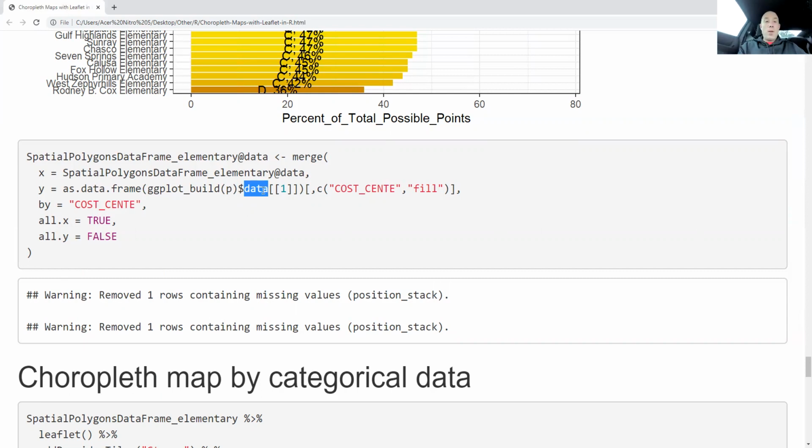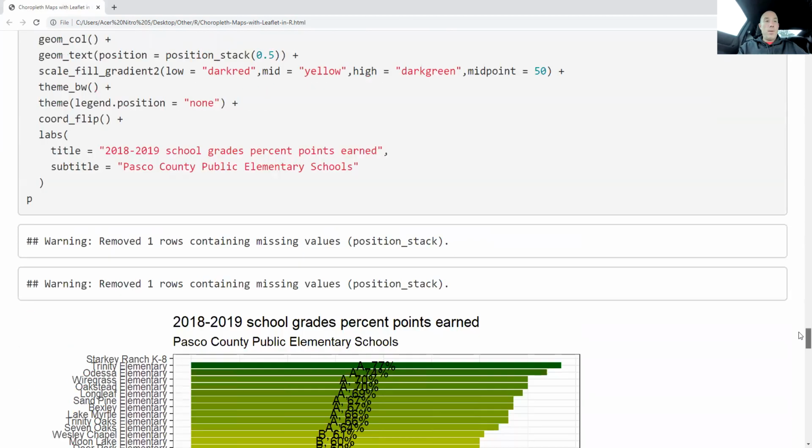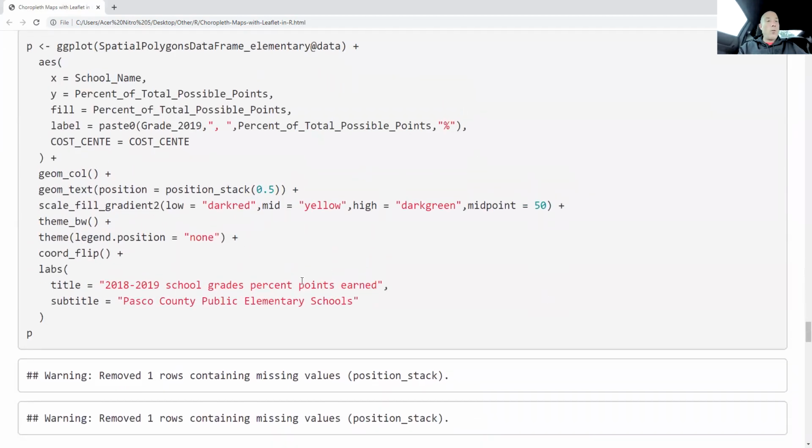The number here corresponds to which geom we're talking about. You see how I have a 1 here? That means it corresponds to geom_col right here, because it's a column plot. If I was interested in the geom_text data, I would have had 2 because that's my second geom.